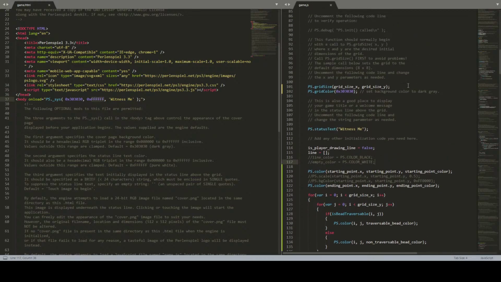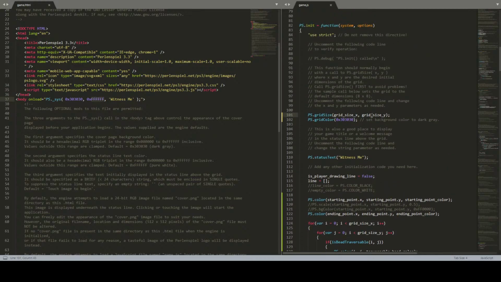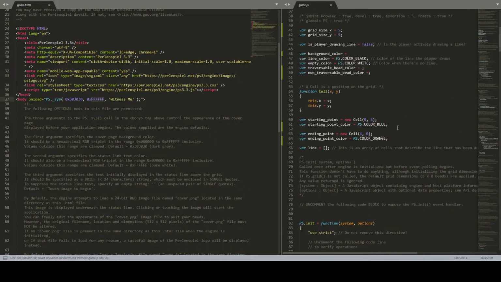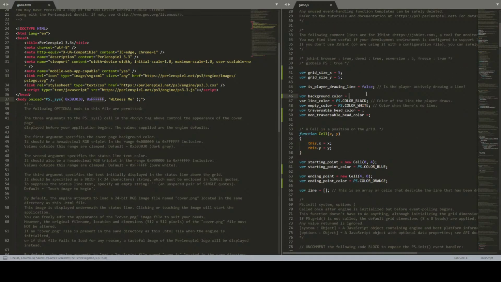Now, what do we want to do? What we want to do is here use background color, which I defined here at the top. Let's make it a color. For now we are going to choose a light blue, and that's it, RGB. So a light blue should be like around AA, that's probably fine. Let's go with BB just because it sounds cuter. Okay, non-traversable color is going to be the same as this.